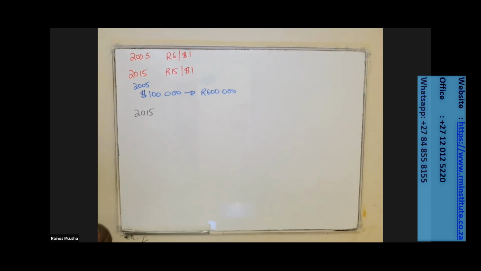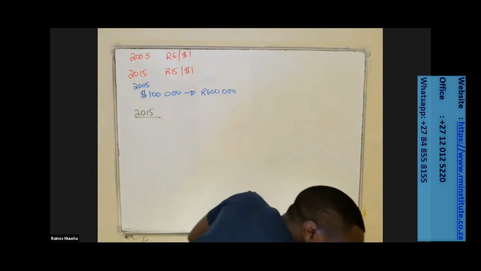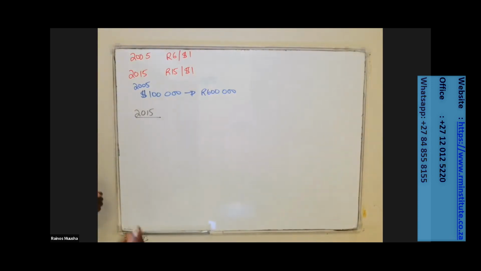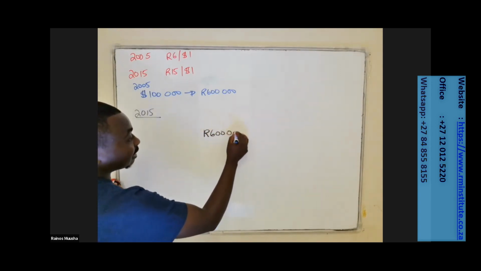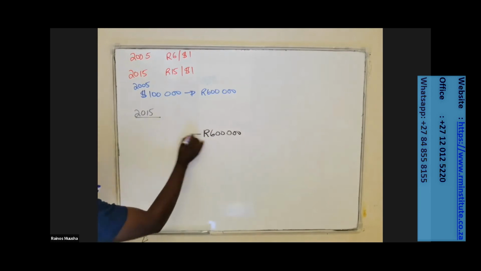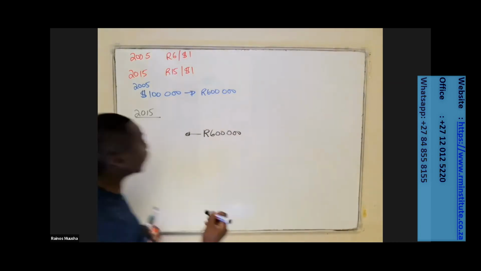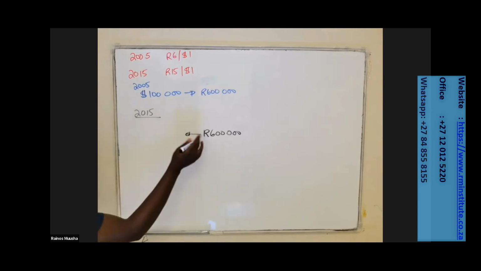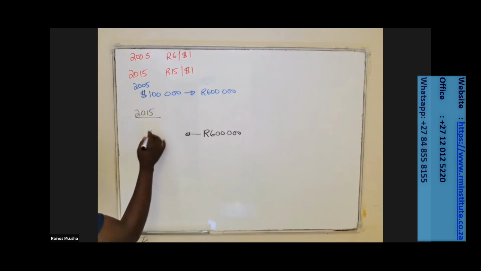how much they are going to get as earnings or returns, we now need to find out exactly in 2015 when they decide to disinvest. Remember, the investment they made there is the equivalent amount of 600,000 rand. Now we need to find out how much this 600,000 rand they've invested in South Africa would be worth in US dollars when they want to disinvest, excluding the earnings they would have made. It would mean we are now going to convert this 600,000 rand to US dollars.